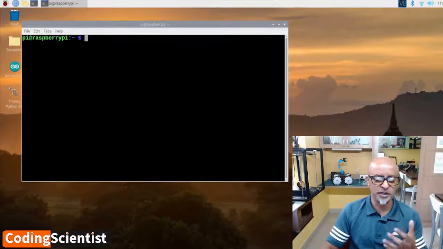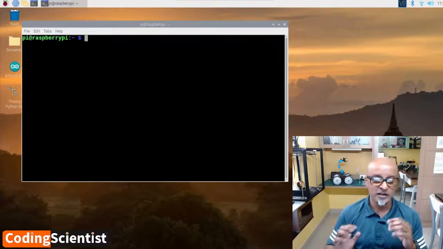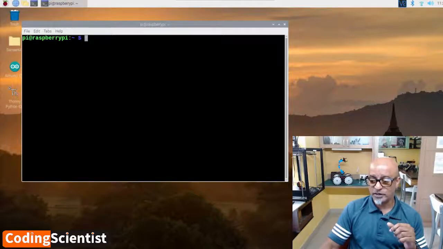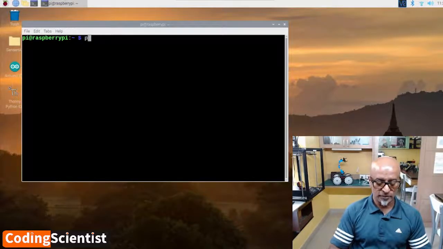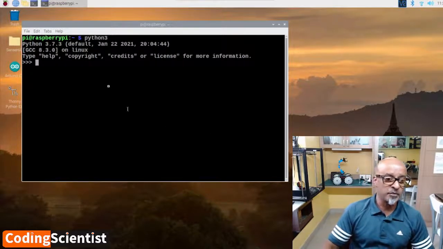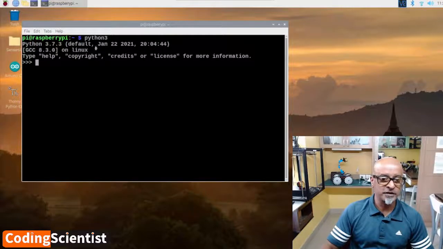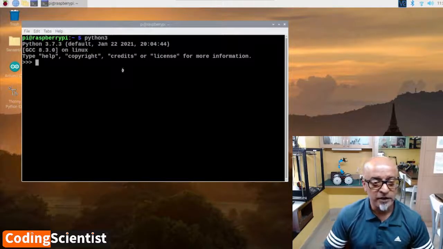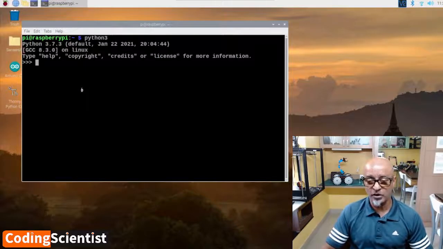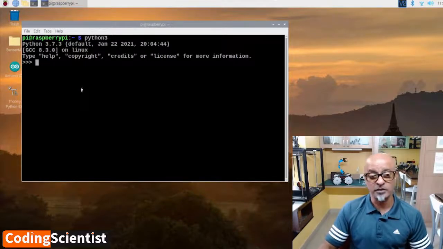You can start the Python command line interface on your Raspberry Pi by typing just python3. So let's see what happens. Say python3. All right, simple. There you go. I am on Python 3.7.3, and you might get a different version. If you are on Python 2, I would suggest upgrading to Python 3. It's very important because almost all my lessons are running on Python 3.